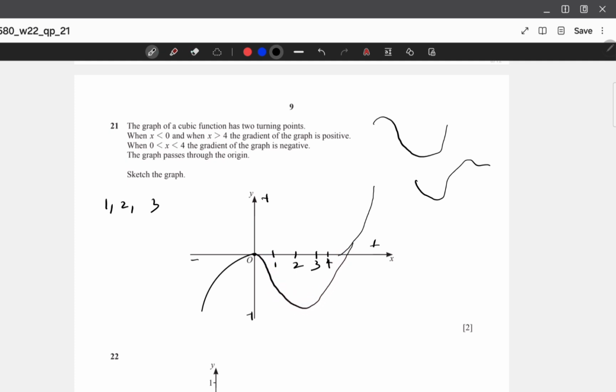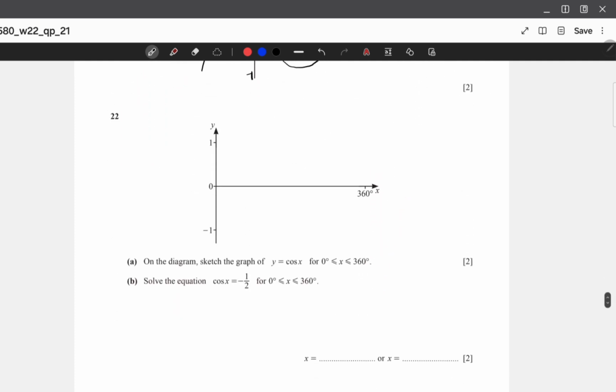I didn't do that very well. Let me redraw this part. So let me just draw it like this. Then I'll connect it here like this. Let me just start from here. Then I'll connect it like this. And that's our curve. So this is the second turning and this is the first turning based on that statement. That's our curve. All right.